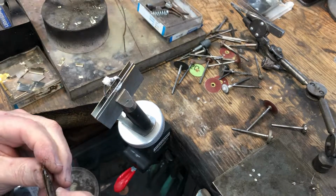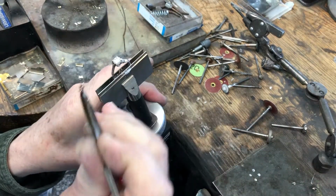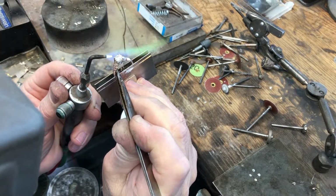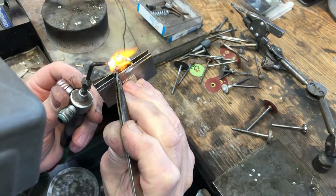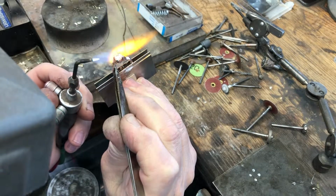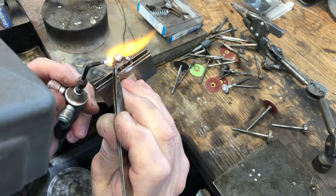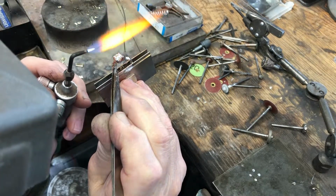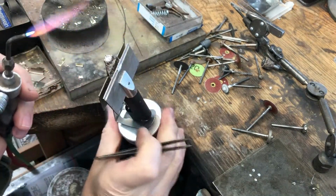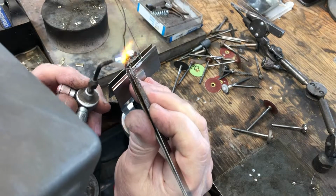So here I am again. Try not to drop it this time again. So I'm going to go ahead and get this hot. And the solder just started to flow. So now I'm going to check to see the angle, see how it looks. And they're actually angling down, so that's no good. So I'm going to turn around.